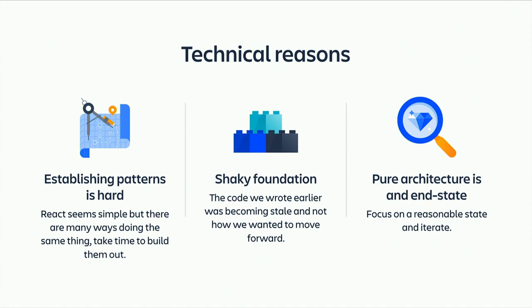A lot of people look at React and think it's pretty simple, right? You have a bunch of components, you glue them together, and then you're basically done. But establishing the right components and doing it the right way to achieve the right performance and the right level of abstraction is extremely hard, especially with a larger team. We also had a pretty shaky foundation, because we were already writing some Gamma code very early on, and because we paused the project, this code had aged already. Some patterns were cool, some were not so great anymore, but we were still building on top of it. Because we felt like, hey, we already have all this code in place, but instead of making us faster, it was actually slowing us down, which was a harsh reality for us.